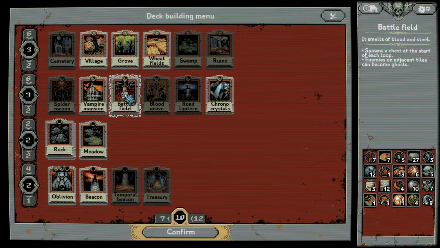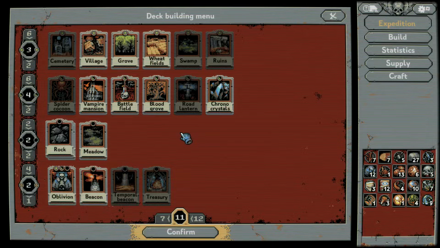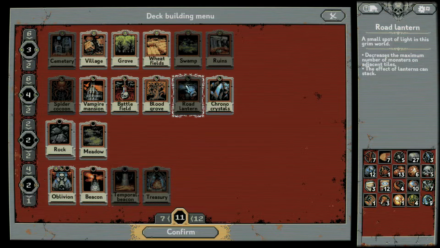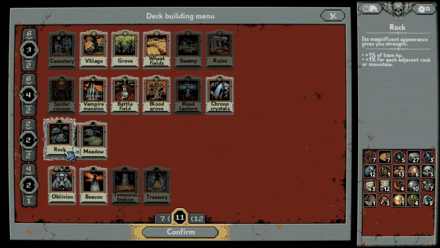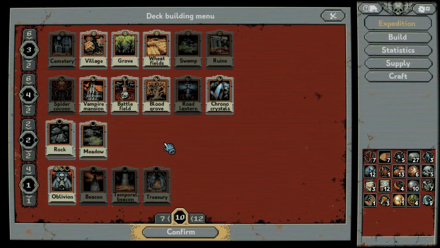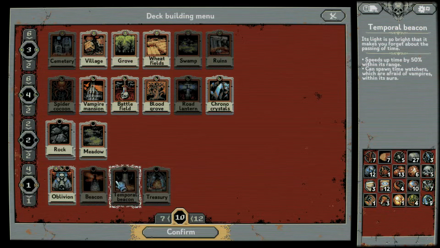More on that later. But also our good friend the Blood Grove. No Road Lanterns, thank you very much, but absolutely Chrono Crystals. Rocks and Meadows, of course. No Beacons. Warrior, I still maintain that the beacon is horrible for the warrior, but this is the reason why I went 15 loops for this thing.